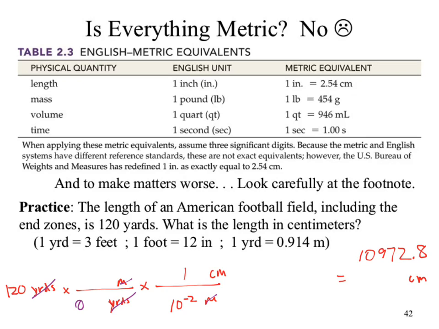0.914, so 0.914, then 1, and now it'd be good to calculate, right? 109.68. Am I right? No, what happened? Just 0.914 with the meters. 0.914. I don't just divide randomly. I don't place those numbers randomly. Where's the 0.914 in front of in my conversion factor? Meters. In front of meters. Where did I write it? Not in front of meters.